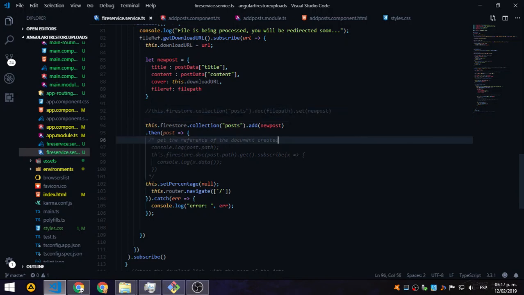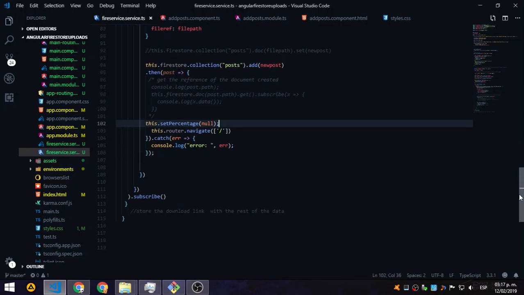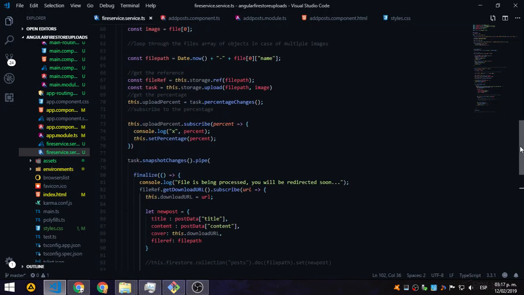I also didn't explain that after you add something and create a document, you can get the document ID or the document reference, and you can get the information. So just a little tip.